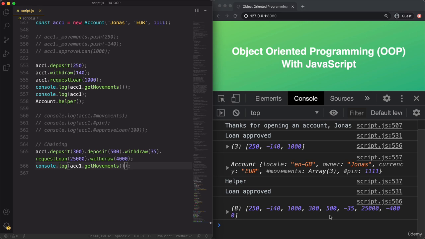Great. So with this, you have yet another tool in your toolbox now. So experiment a little bit with this on your own, and maybe also when you start writing your own classes. All right. So with this one, I actually showed you all there is to show about object-oriented programming in JavaScript. So what a long section here, but also a beautiful one, if you ask me. Now, just to really wrap up this section, next up, I have a nice overview of the entire class syntax, and then one final coding challenge.